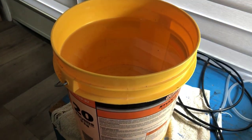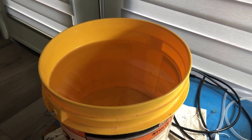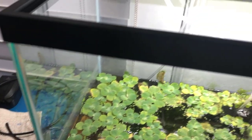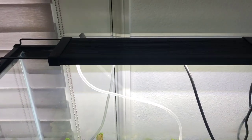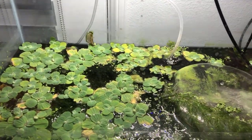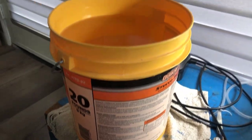So when I'm done, I've got a bucket of water here. It's got a little bit of API tap water conditioner for the chloramines and chlorines. And I will set that up on top of the light here and use some airline to make a siphon, so it fills really slowly. That way it's not to shock these little guys. This bucket's been sitting in here for, I don't know, an hour and a half now, so it should be pretty well acclimated, temperature-wise, to the same as the room.